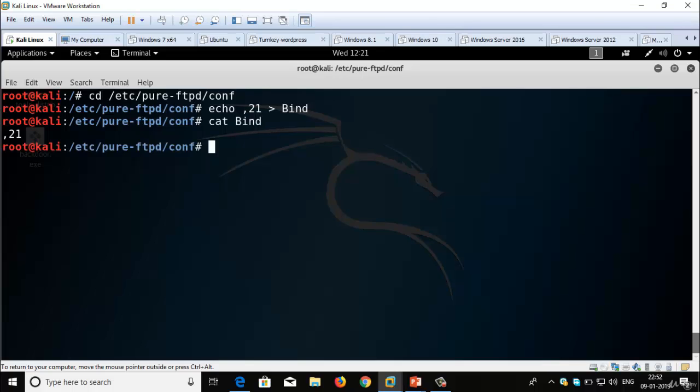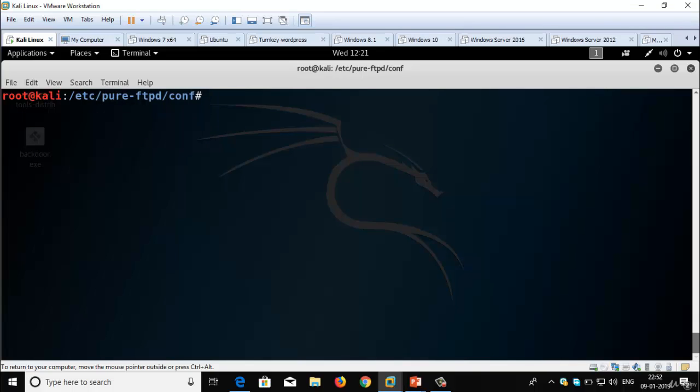Now we need to connect with the localhost, or you can also define the IP address.